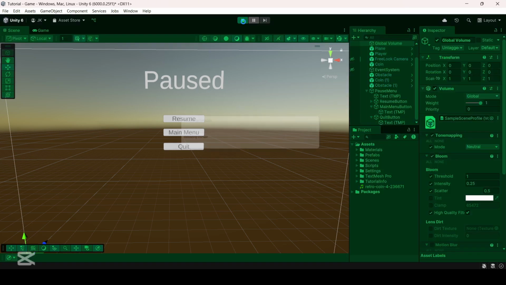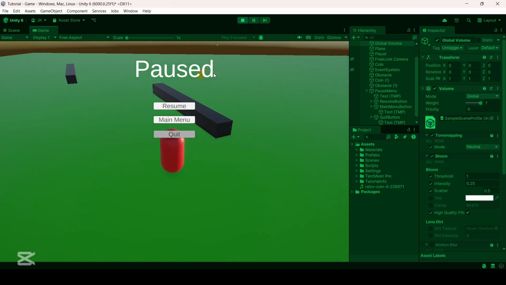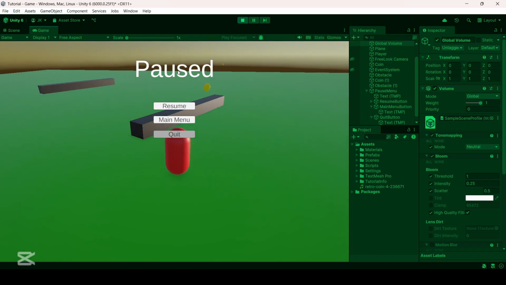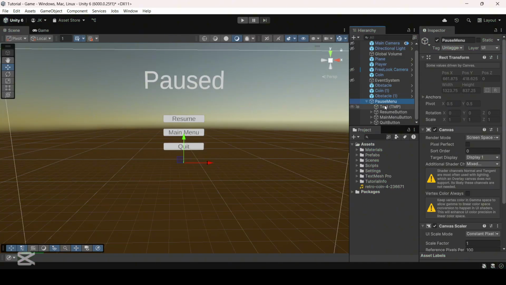So if you play the game, you can see if we mark the button, they actually change the color, and if we press them, they change color as well. But something is still off. Well, we shouldn't be able to play the game while it's paused. The pause menu shouldn't be active as the first thing you see when playing the game. And the buttons should actually have some functionality to them. So to make the buttons and the menu act as we want, we need to create a script for this, but we actually don't want it on the pause menu.